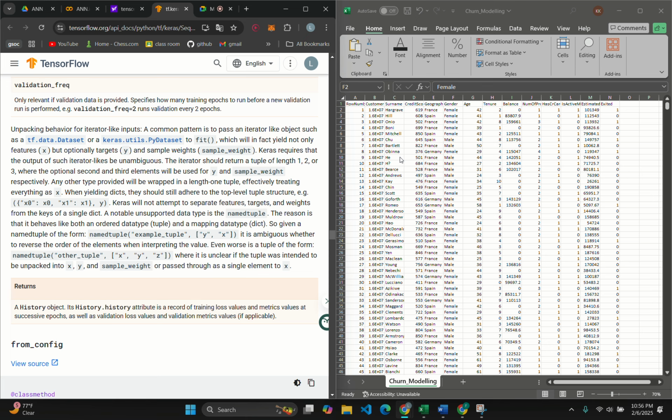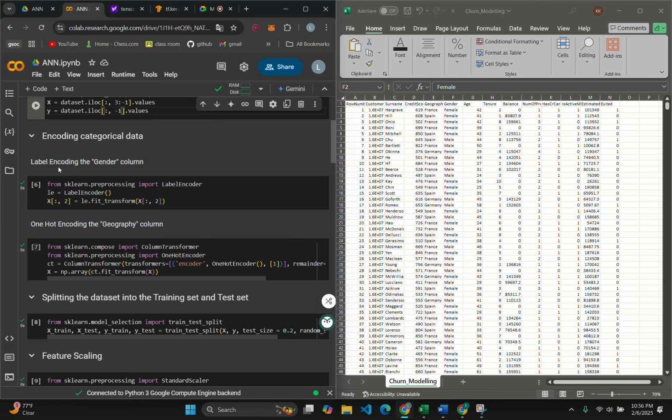Now let's apply what we have studied. All right, let's go back to our code. Okay, so let's encode the gender column first. So this column, I told you already, you can change the male to 0 and female to 1. Any way works. It doesn't matter as long as you have zeros and ones. So how do we achieve this?